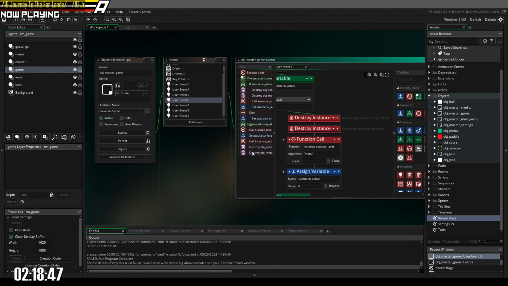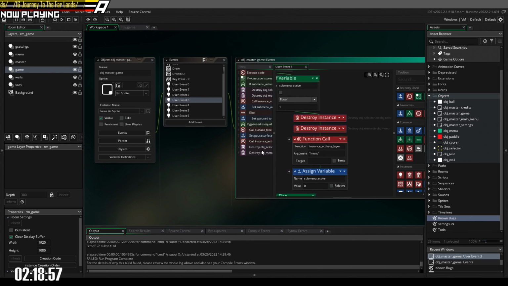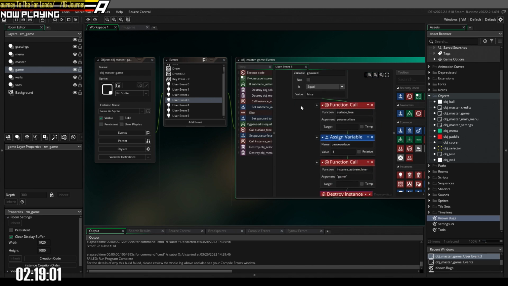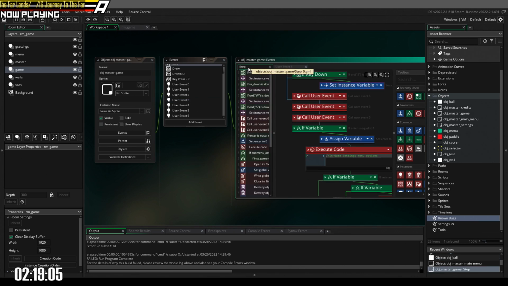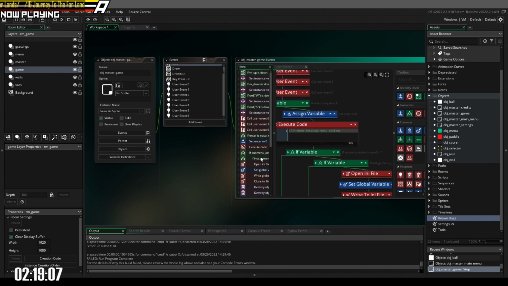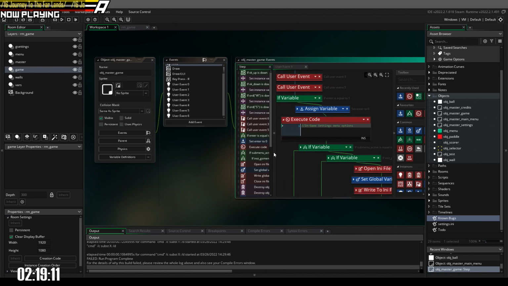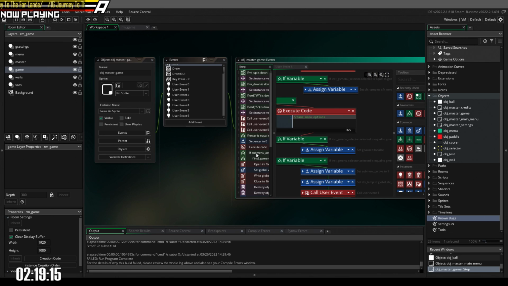So destroy instance object selector, destroy object menu. So the selector is getting removed first on this instance. In-game settings menu options, game menu options.